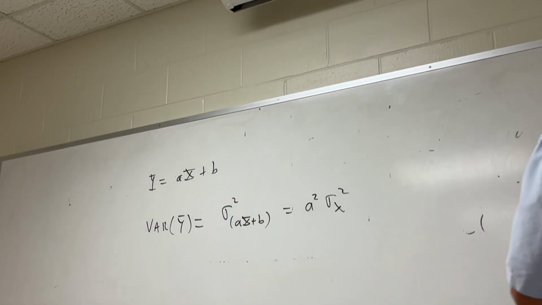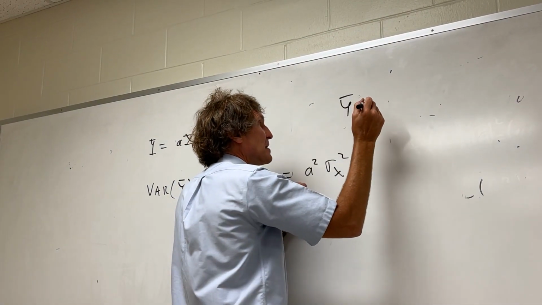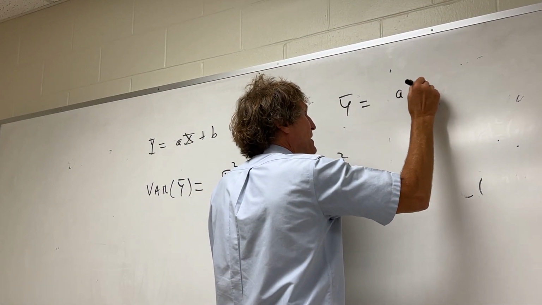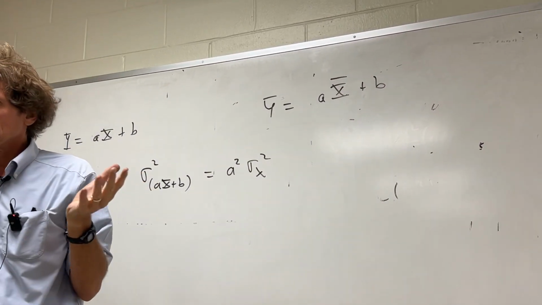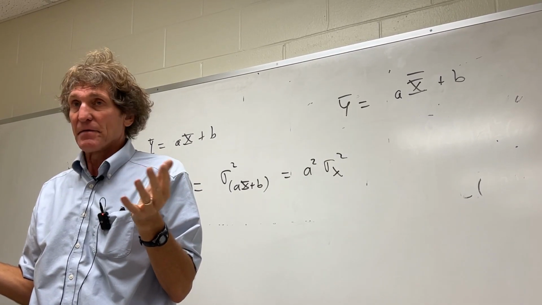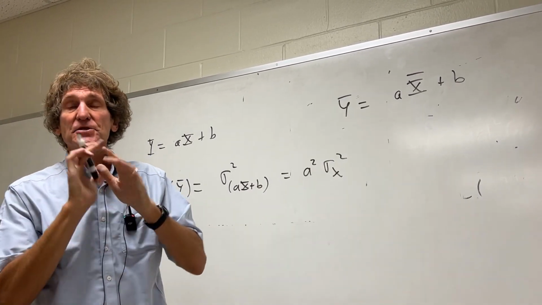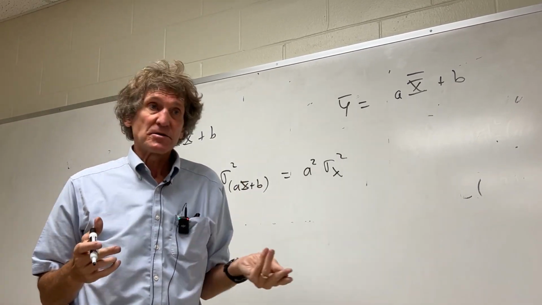when we look at the mean value, I better do it this way. The mean value of y, what is it going to be? Well, it's going to be a times the mean value of x plus b. Y'all follow me? Because a and b are just constants. With me, class? We could go through the math on that, but that's what it's going to be. The a and b really don't affect it other than it skews the value by a times it, and b is a constant, just add it on.